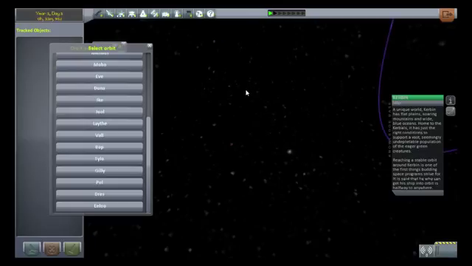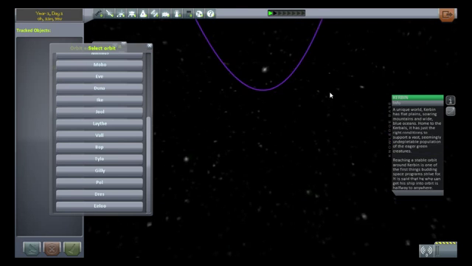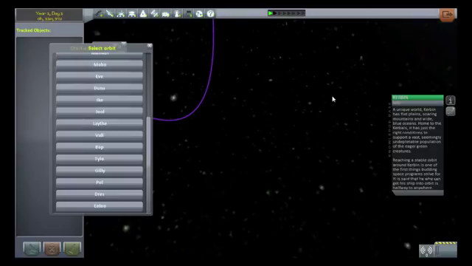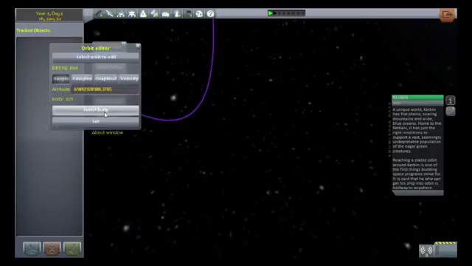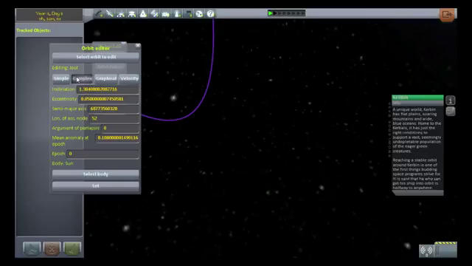Weird. So what can we change at Jool? Well, you've got the altitude, and you've got longitude, latitude, and actual attitude.